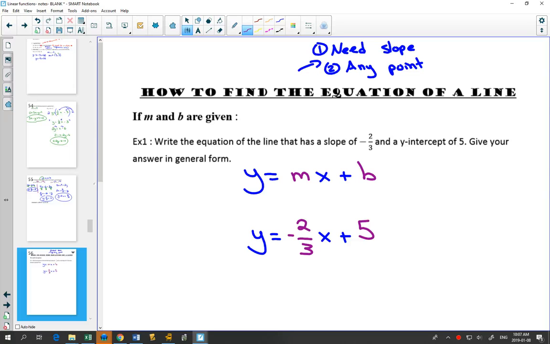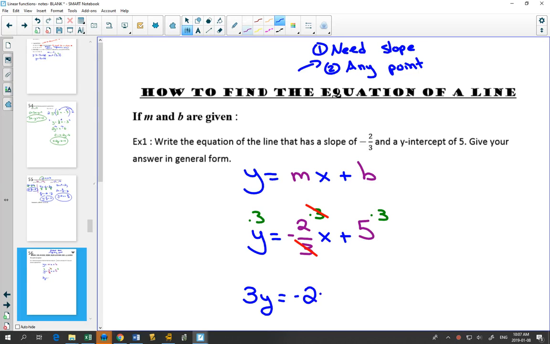Often at the end of these questions, they say which form they want the equation of the line in. Do we have it in the right form? No. It says give your answer in general form. So general form, no fractions, one side equal to 0. Whatever number is in front of x needs to be positive. So first of all, do we have fractions? Yes. We're dividing by 3. What's the opposite of dividing by 3? Multiply by 3. So we multiply both sides by 3, which means every term will get multiplied by 3. I will then have 3y equals, here, multiplying by 3 and dividing by 3 cancel out, because that's the whole purpose of multiplying by 3.